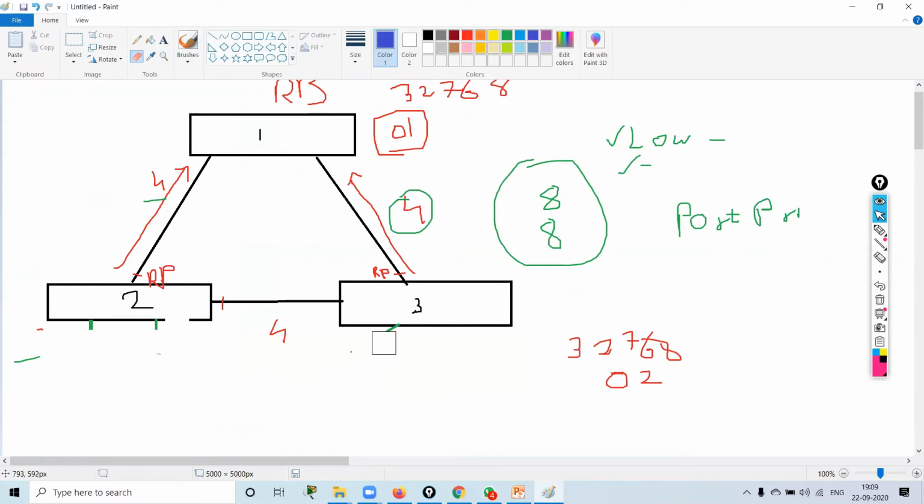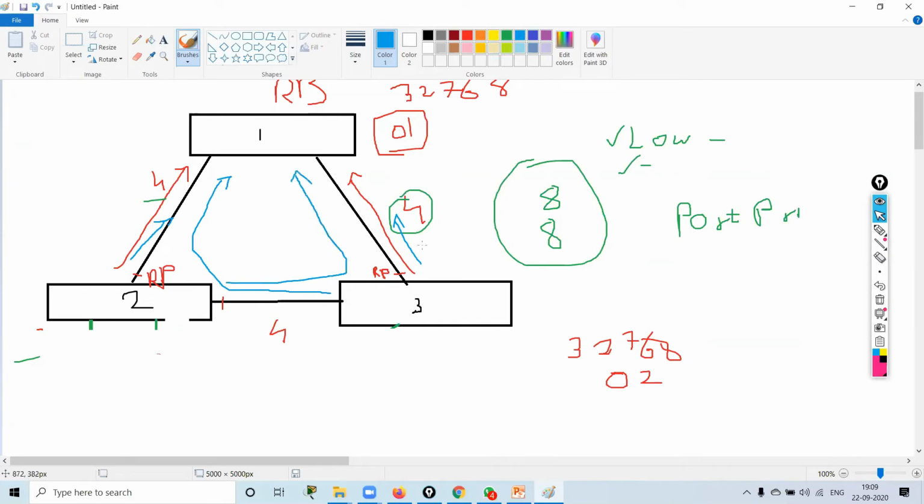Now we have only 3 switches, and it is saying to consider the lowest root path cost. This is my direct link and this is my indirect link on R3. This is my direct link on R2, or you can say switch 2, and this is my indirect link.